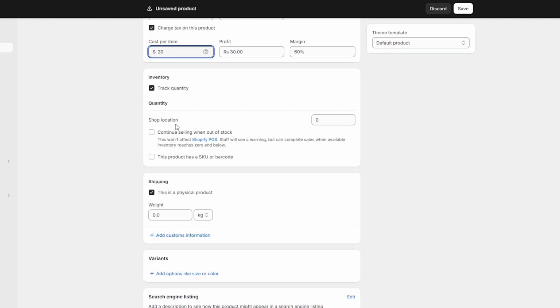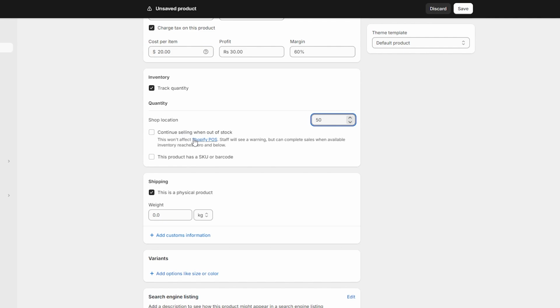You can track the inventory right here. You can add it manually if you have it. As I said before, if you're using a dropshipping application like CJ Dropshipping, it will import all of this information so you don't have to fill it out. You won't have to worry about the inventory. But if you are selling your own product and you're storing it in-house, then you have to fill this form out. So let's say I have around 50 pairs of this shoe and continue selling without stock.